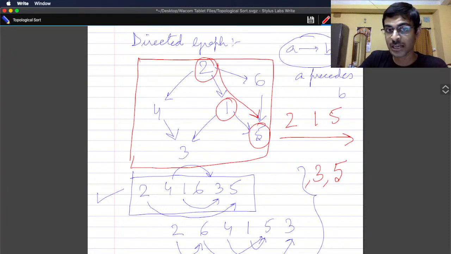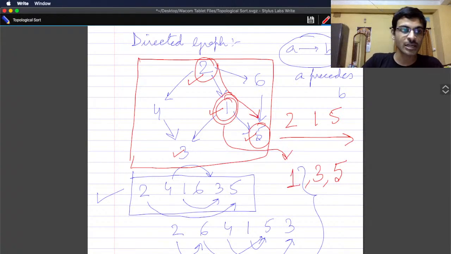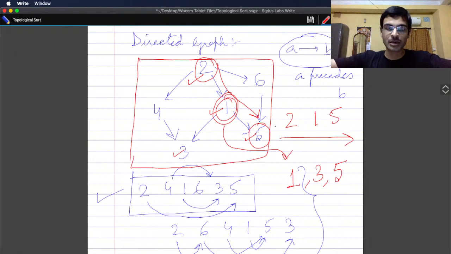Now I'm doing a simple DFS. If I've allocated the person who was already present in front of me, what can I say? I can now place myself. So this one will be able to place itself here, in 1. Make sense? Because I did the DFS from here, and everyone who is my child or below me, I have positioned in some way. So I can now place myself before them.